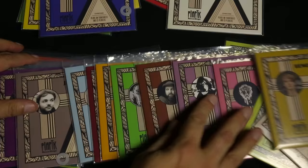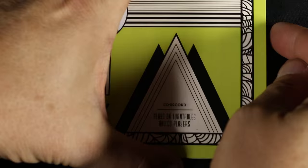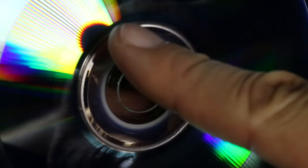But each is a CD - there are only, I believe, 300 copies of each one of these things. The trick is you pull out the CD and it says CD Recording Series. It's a digital analog hybrid disc, as he likes to call them. So if you flip this over to take a look, you can actually see the digital track here, just like on any traditional CD - the track is here right on the inside.